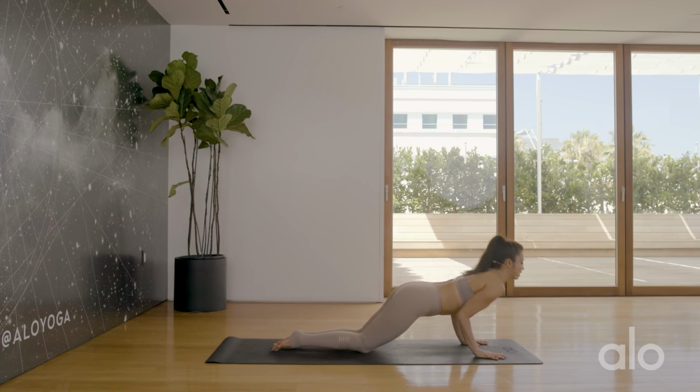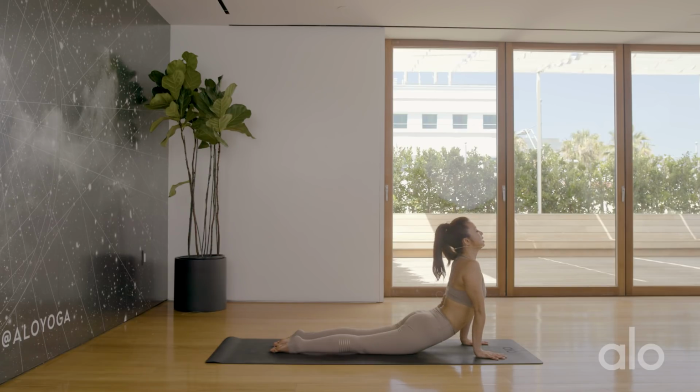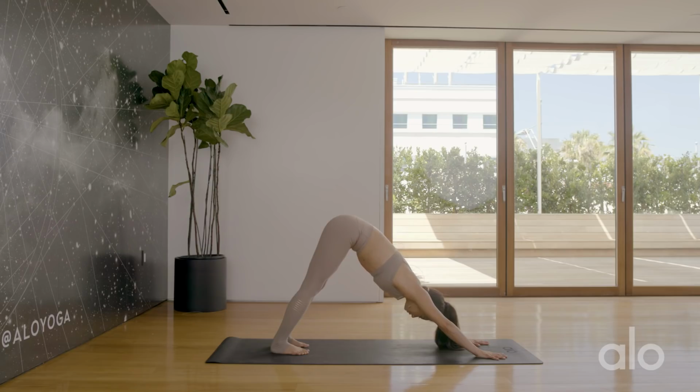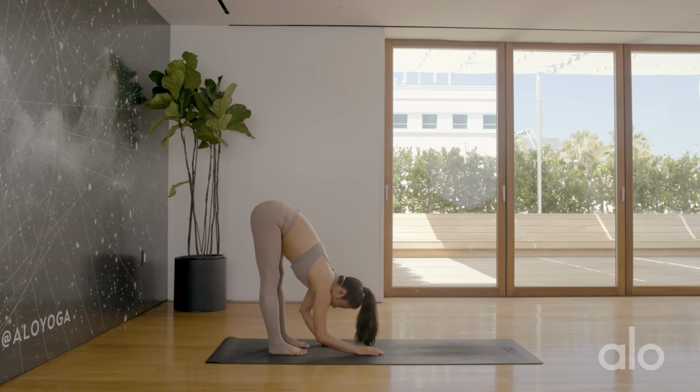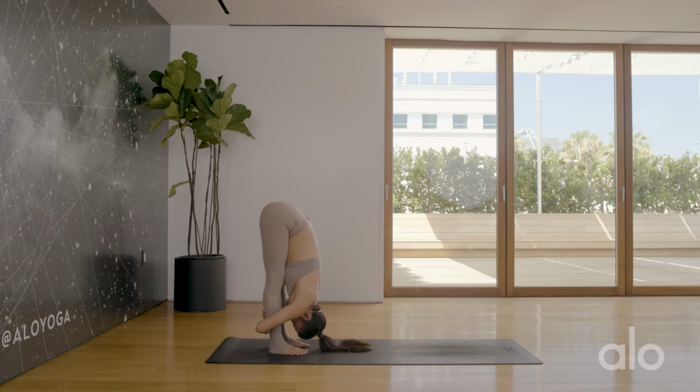You'll lower your chest down, rolling the shoulders back, lifting your chest. And hips go up and back for downward facing dog. Walk your hands back to your feet so you're standing at the back of your mat in a forward fold. You're welcome to stay here, or maybe you bring your arms around the backs of your legs and give yourself a hug.